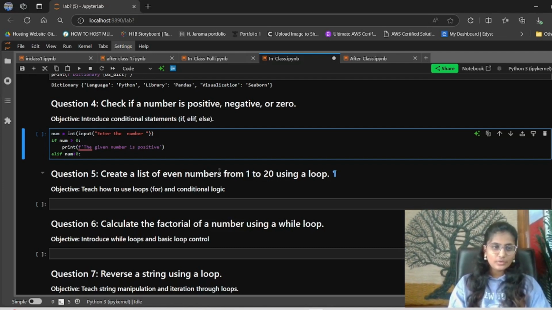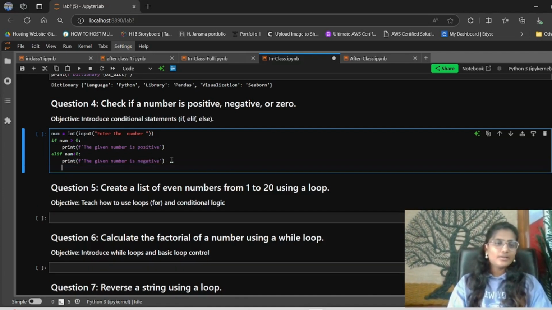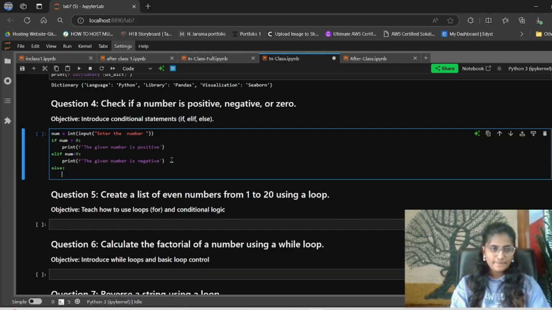I'm going to print exactly the same statement, but negative. Else it's 0. Simple.